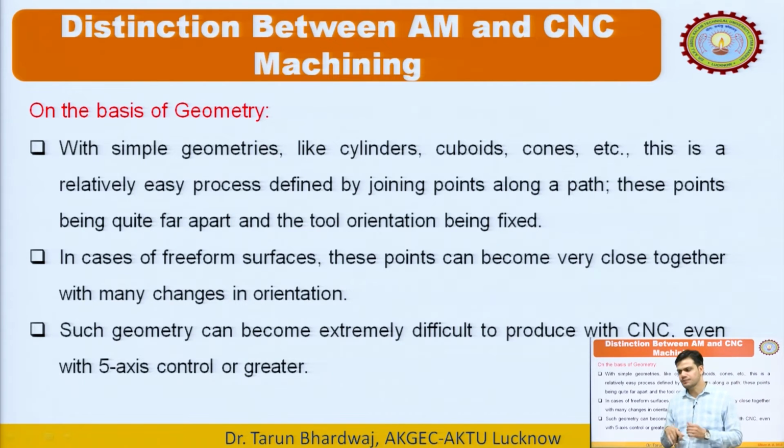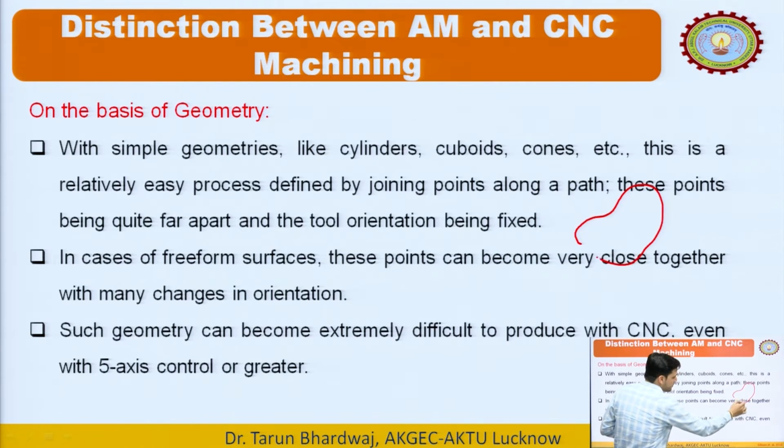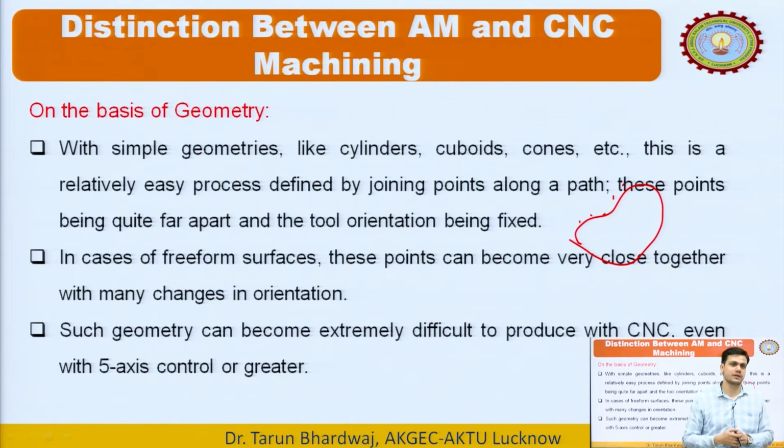बट अगर सपोज आपका कोई ऑब्जेक्ट है जिसकी डायमेंशन कुछ इस टाइप की है, ओके, अगर आपका कुछ प्रोडक्ट इस टाइप का है, तो it is very difficult in CNC machining के इस पॉइंट से यहाँ पे आए, फिर यहाँ पे आए, फिर यहाँ पे आए, तो बहुत डिफिकल्ट हो जाता है CNC मशीनिंग के टूल पाथ को बेसिकली कंट्रोल करना. तो in case of free form surfaces, these points can be very close to each other. कभी कभी ऐसे कोई फ्री फॉर्म सर्फेसेज हैं, तो उनके जो पॉइंट्स होते हैं वो बहुत ही आसपास होते हैं, तो वहाँ पे आपको कंट्रोल करना it is very difficult in CNC machining.